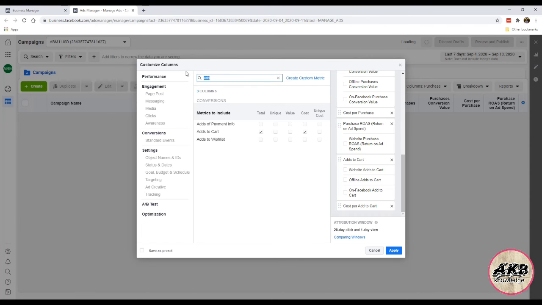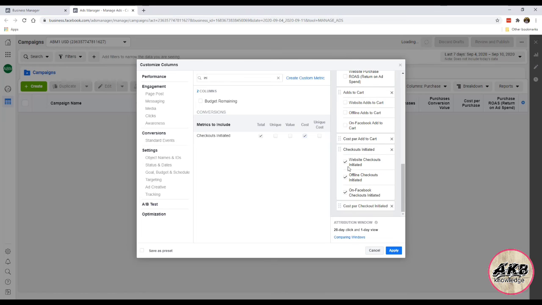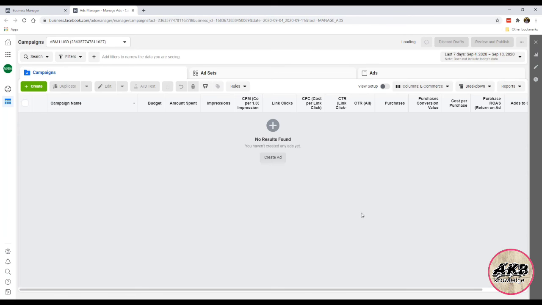Some people might even use a different term called initiate checkout, or IC. Checkouts initiated could be another term that you're using as well, but this depends on the platform that you are using. With that said, you can put add to cart here and click on save as preset, and I'm just going to call it e-commerce. These are some of the metrics that you will normally be looking at when you're doing purchase conversion value, or if you're running e-commerce, you will want to add on the add to cart. So you can have a look at how many people are adding to cart, how many people are actually making the final purchases. You'll be able to track and decide from there.